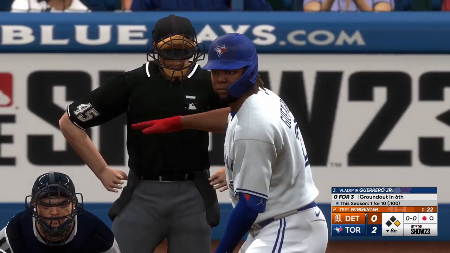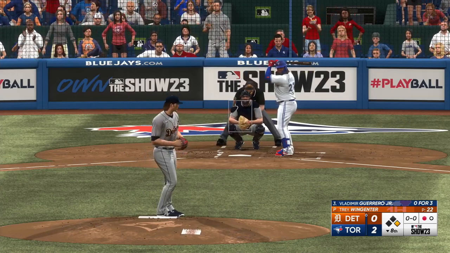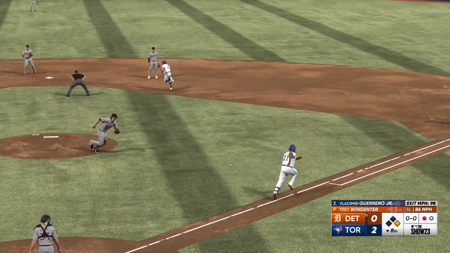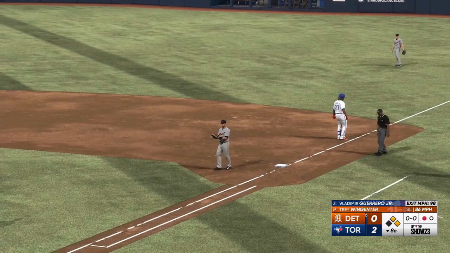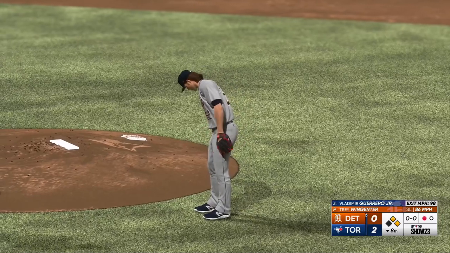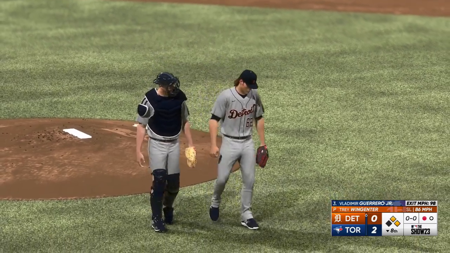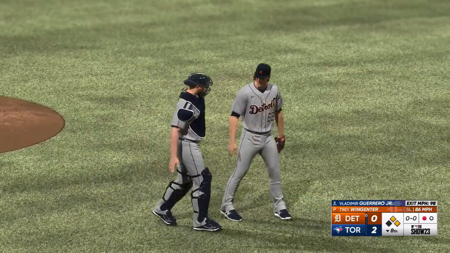Vladimir Guerrero Jr. next up for the Blue Jays. Ouch, that one drilled him. To first, and he beats it. Everyone's safe. Catcher coming out to check on him. It looked like it got him on his back leg. So you'll wonder if that might be a problem for him in terms of pushing off the rubber. Yeah, it's a great point, and we'll have to see how he looks. But to me, it appears he's moving pretty well. I think it's just going to sting for a while, but hopefully nothing more.